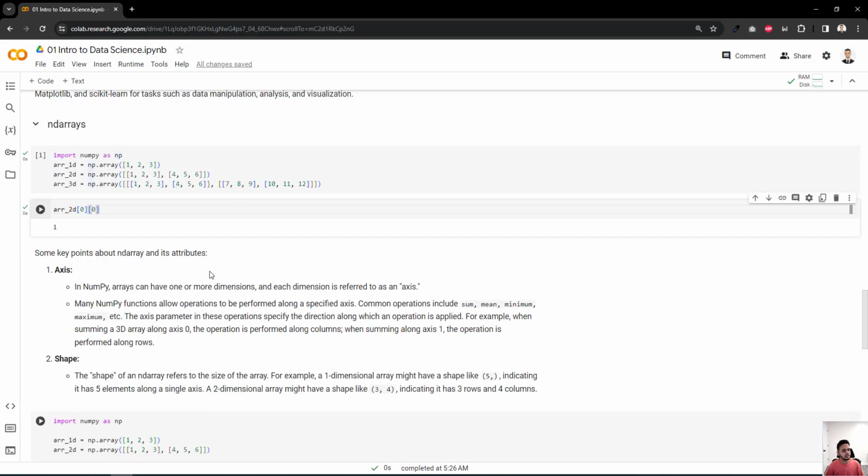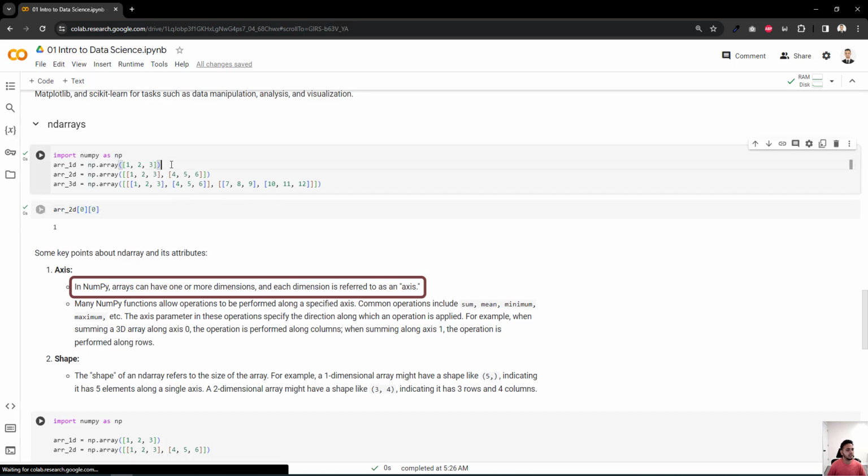Now let's take a look into some of the key points about the ND-array and its attributes. First, let's learn axes. In NumPy, arrays can have one or more dimensions, and each dimension is referred to as an axis. If you consider the first array, here we have only one axis because it's a one-dimensional array.